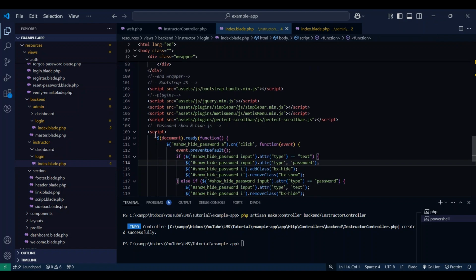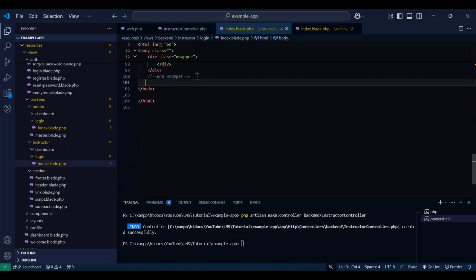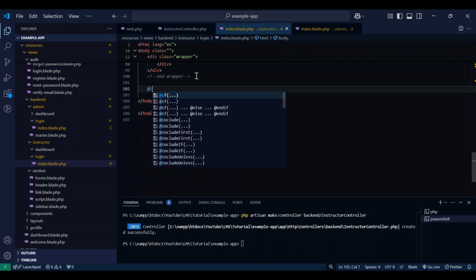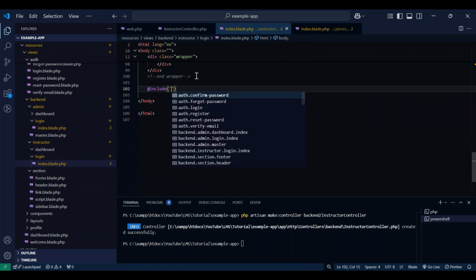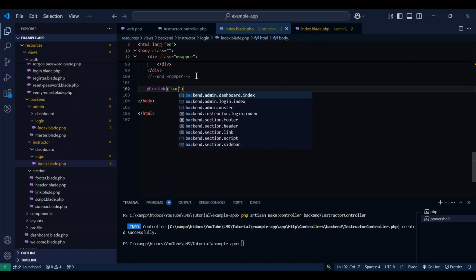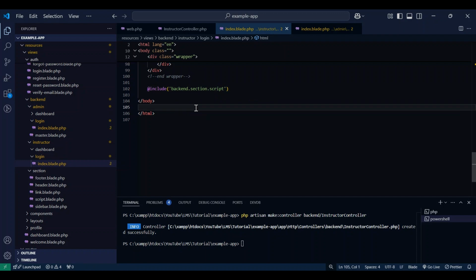No need for the extra script, so I just remove it and include backend dot section dot script. Okay, very good.